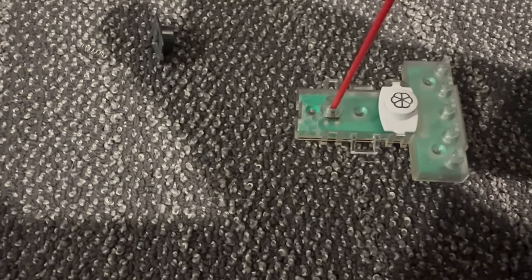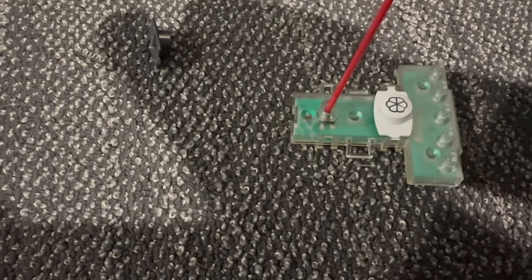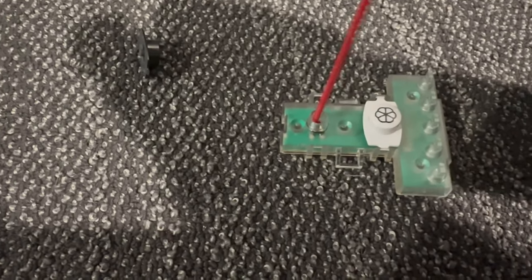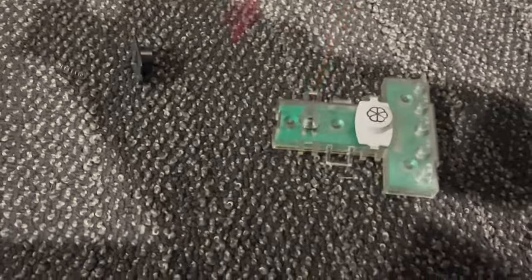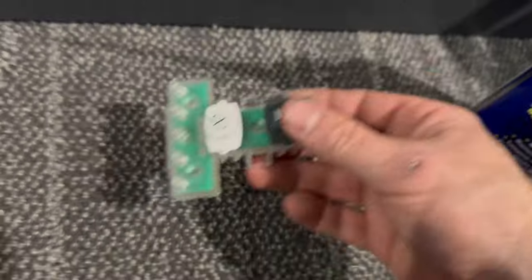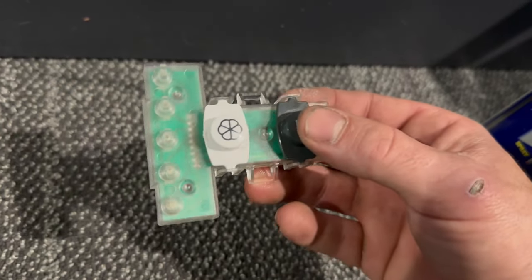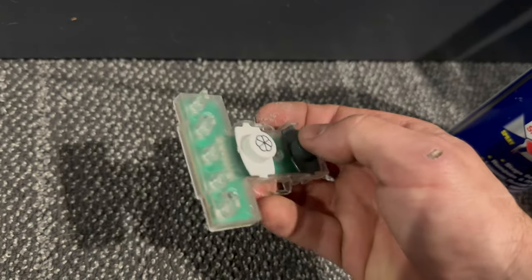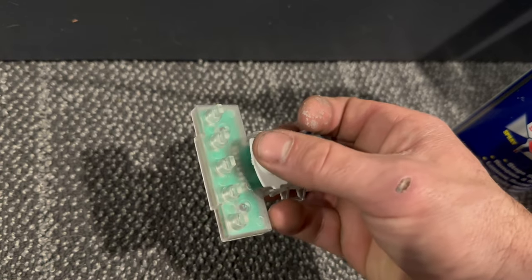Now it's unstuck. Probably could have fixed this with just a little bit of WD-40. Hear that? Good as new. I'll probably put this on the shelf.